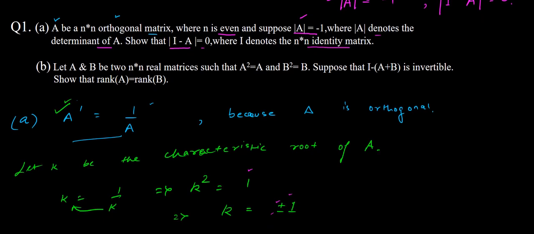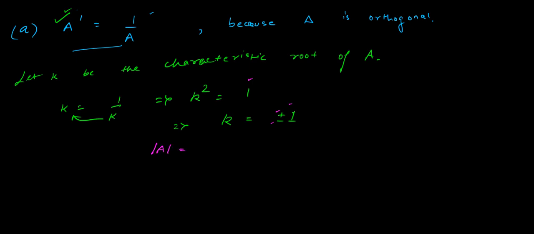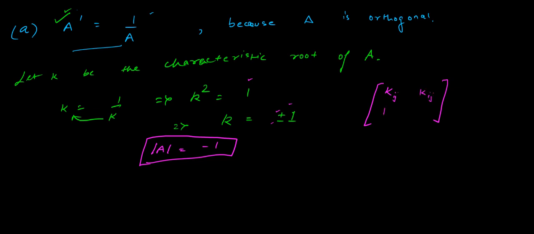So let us first write down here. We have been given that det of A is equal to minus 1. Seeing this, we can say that this implies there is at least one K of I which must be 1. We have assumed a matrix where each element is K of ij, where i belongs to 1 to 4 and j also belongs to 1 to 4. So basically this is the matrix.